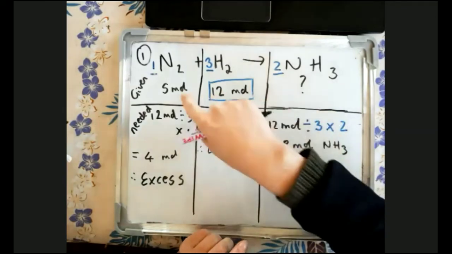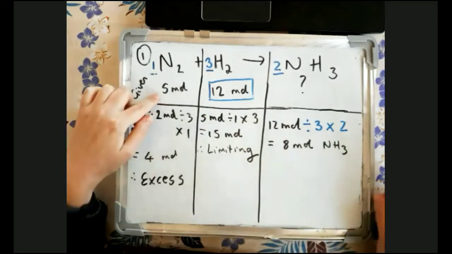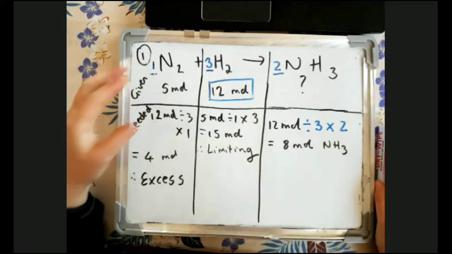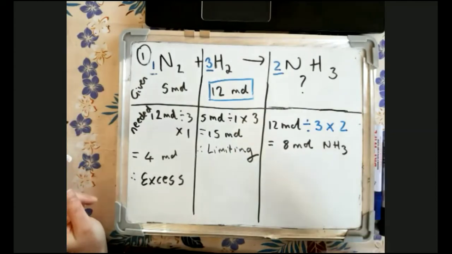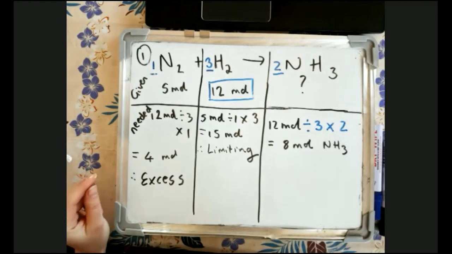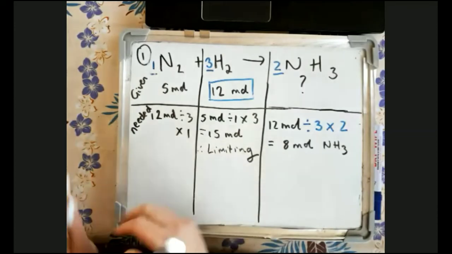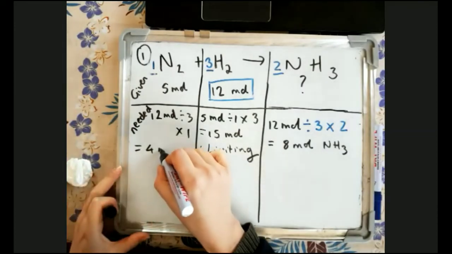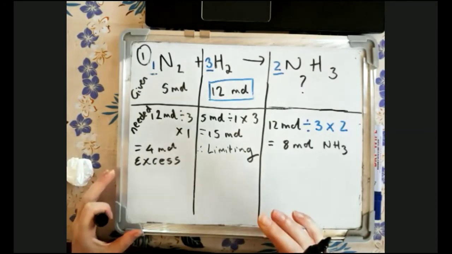So what's essentially going to happen here? Let's add a little extra question to this. If you give something in excess, you're being wasteful. So one of the questions they could ask is, how much of the excess is left behind in the container at the end of the reaction? So you make your own little formula. Okay, let's just squish this a bit so we can fit this in. So 4 mole, this is my excess. There isn't a mark for this formula, so it's really just for yourself.